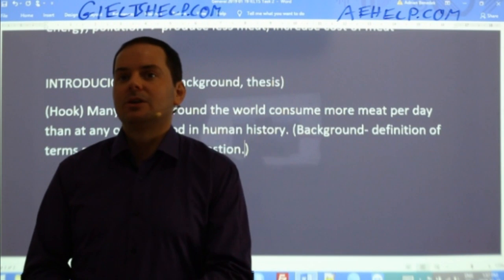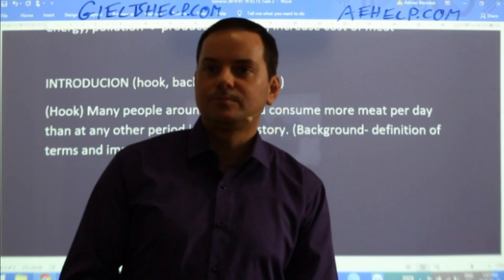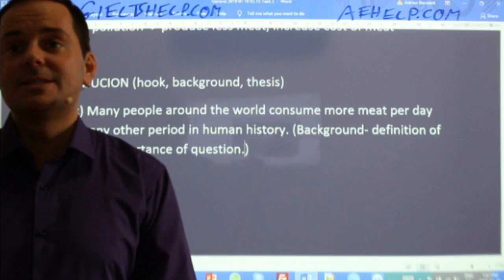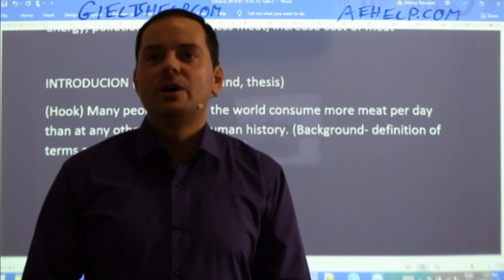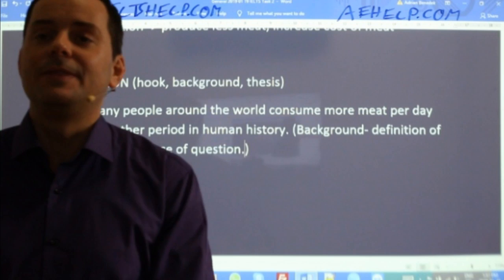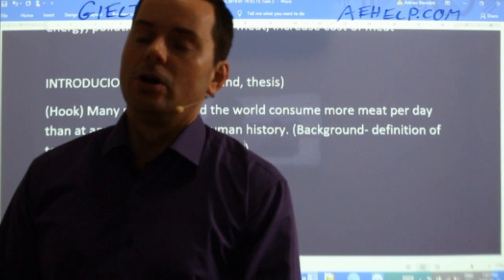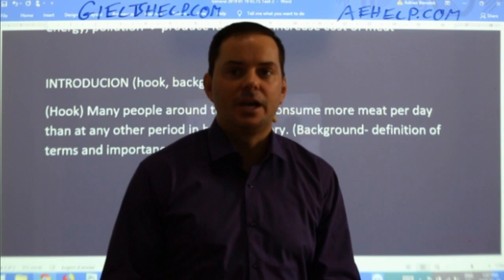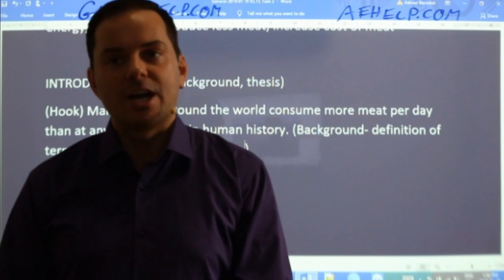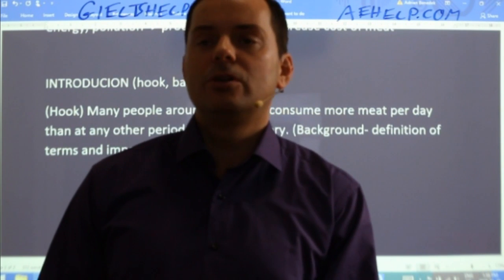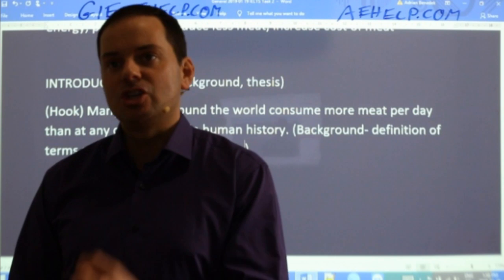Now let's take a look at some of your hooks. Jubilant says, a man can be healthy without killing animals for food. Jubilant, that is a wonderful hook. I really like it. Okay, I really like it. It's a bit suggestive. You have to be careful with that in hooks, but it's very catchy, so it's a strong hook, okay?